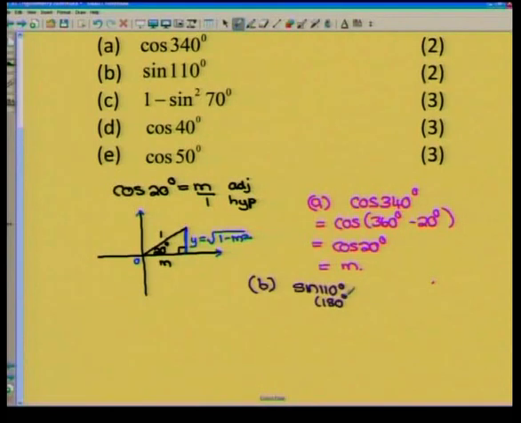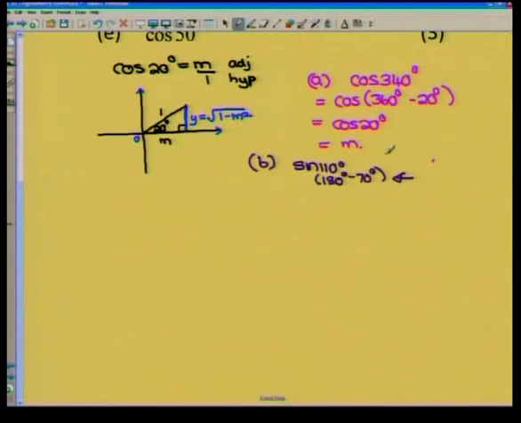So doing that, I know that this will be the same as saying 180 minus 70. Now remember, this step need not be shown. It's really your choice whether that step's there or not. But in the second quadrant, I know that sine is positive, so it's equivalent to the sine of 70. Now, why I think this is a better way is you know that 70 and 20 add up to 90, and sine and cos are co-ratios. So that means it's as simple as changing the one to the other.